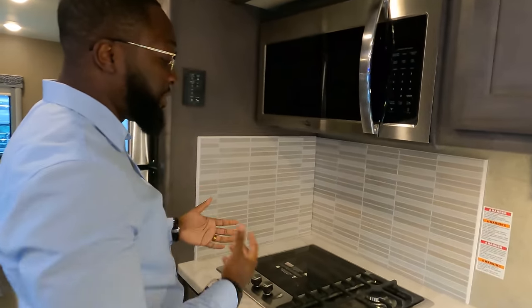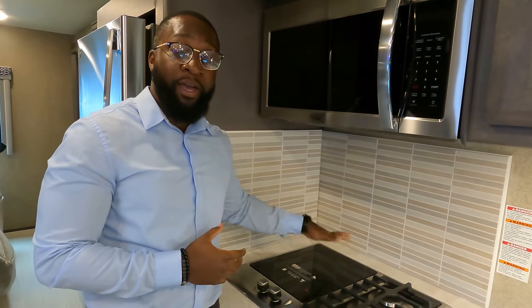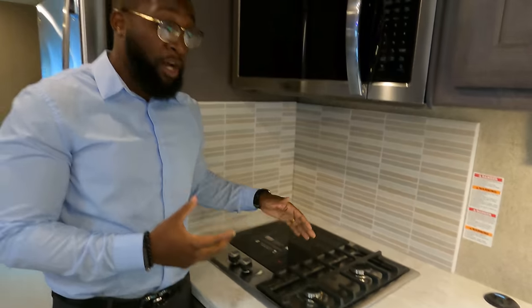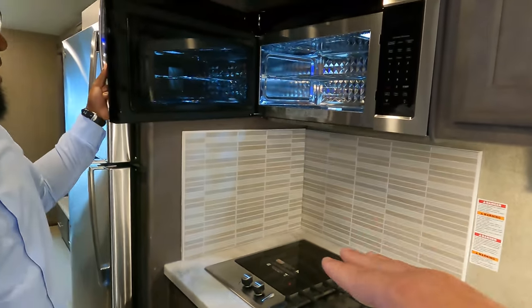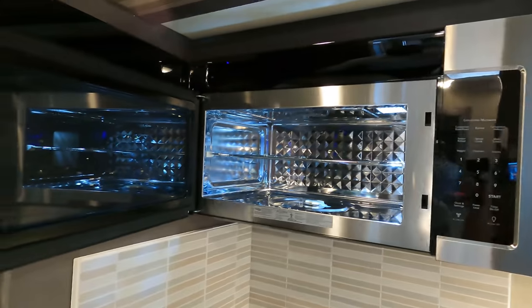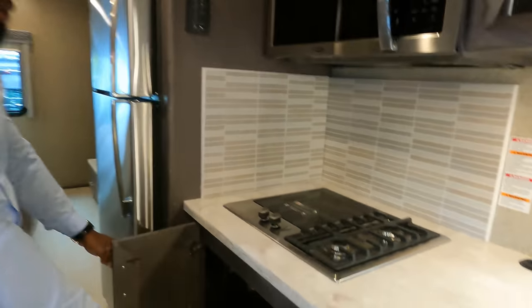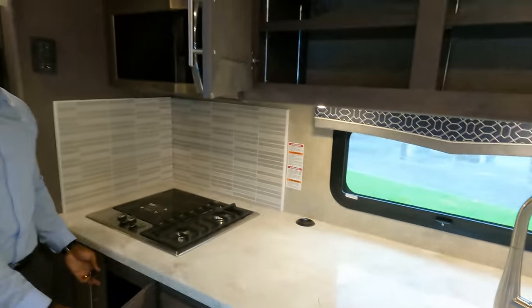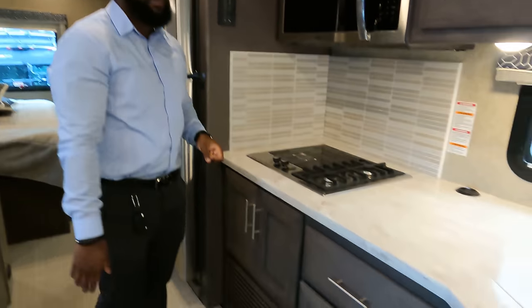What I also love is that you can cook two different ways. You have the induction cooktop — it's more of a magnetic cooking system. If you put your hand on here after cooking it will not burn your hand, and it cooks everything evenly. Plus you have your propane burners as well, so you can still use propane. Convection microwave up top, so you can bake up top too. A lot of motorhomes are getting away from a bottom oven because people really want storage space for pots and pans, so they put in the convection microwave and give you that storage space below.